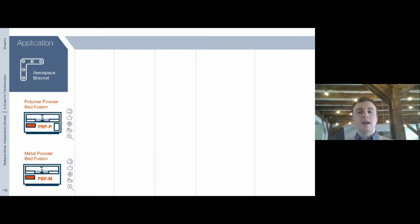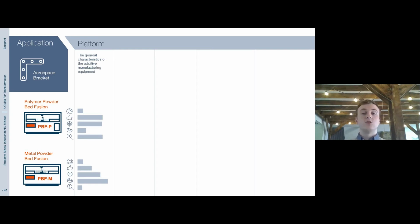So to show you what I mean by clarifying a technology, we're going to continue through the AppTech Fit framework. So bear with me. Let's narrow in on the aerospace bracket for the rest of this demonstration. So we'll put that in the upper left-hand corner. Now, based on the established requirements of that bracket, most notably strength and accuracy, we need to create a short list of possible platforms. These platforms already have their strengths and weaknesses in general, as shown by the technology technical profile above. In the case of this particular bracket, polymer powder bed fusion and metal powder bed fusion have been shortlisted for comparison here. Note that aerospace brackets are also built using FDM, stereolithography, investment castings, and other AM solutions. But for this particular bracket, we're narrowing in on powder bed fusion, metal, and polymer solutions. And whenever Blueprint explains technology selection to its customers, we also include an explanation of why we may have not chosen a peripheral technology.